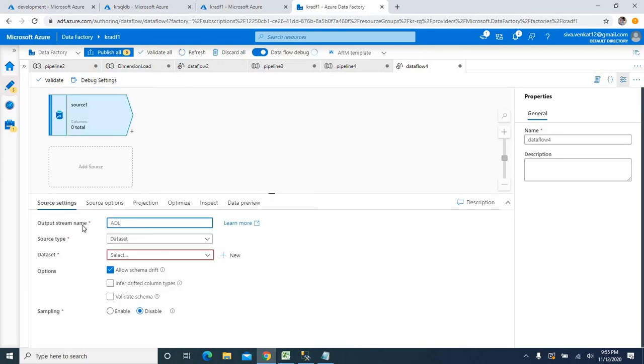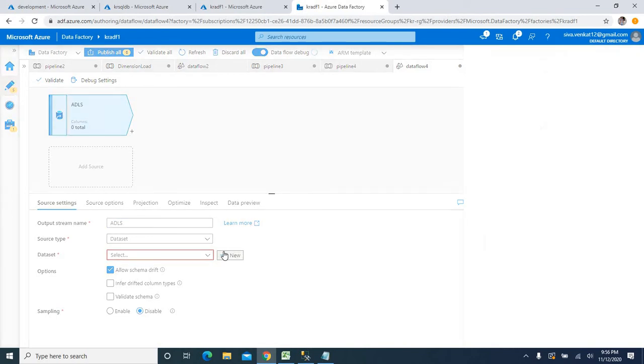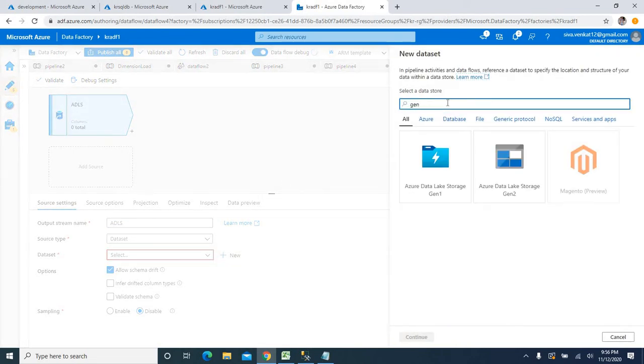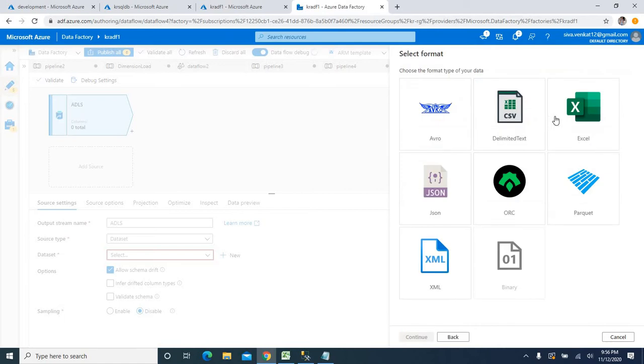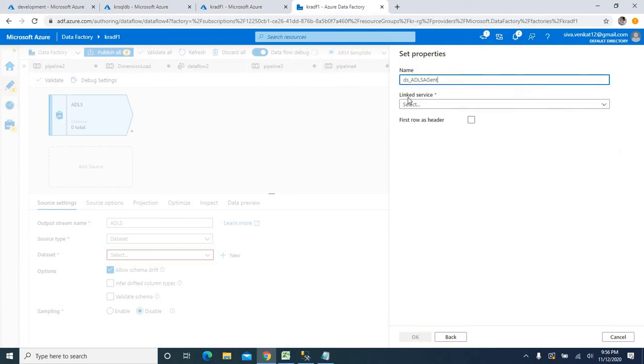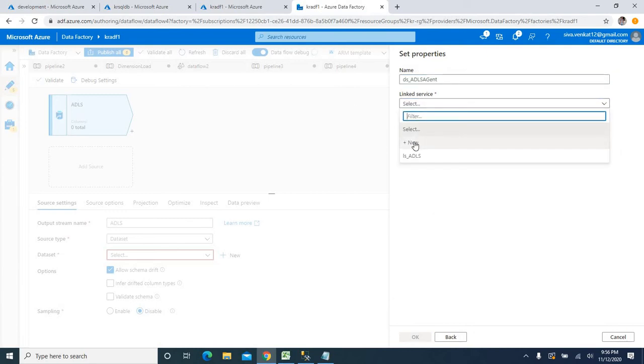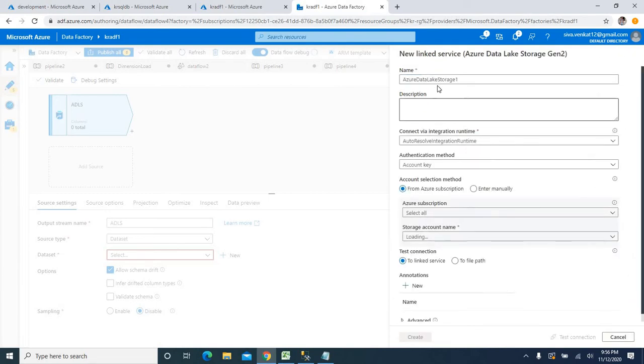I'm going to name it ADLS. Fine. Let's create a new dataset. Search for Gen2, say okay, continue. Our source file is Excel, so I'm going to select the file format Excel. Fine. For the linked service, let's create a new linked service.